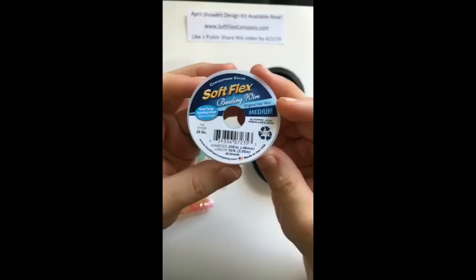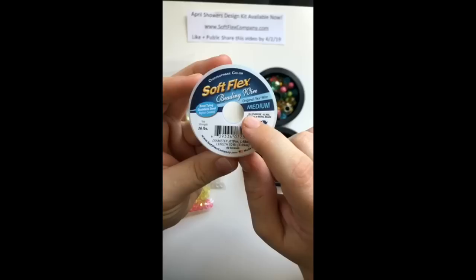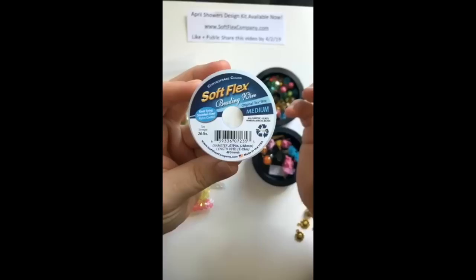This is our 0.019 inch diameter medium, which is considered all purpose. So it's a great diameter to use with lots of different kinds of beads. It'll fit a small hole, but it can handle things that are more abrasive as well.